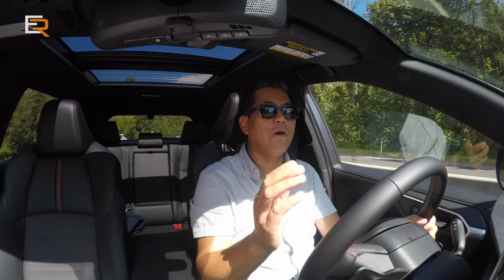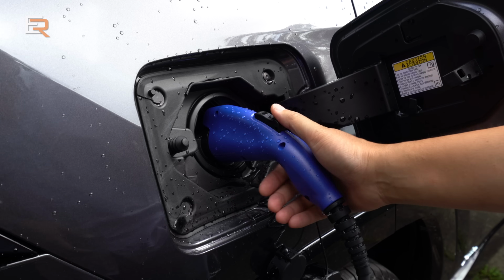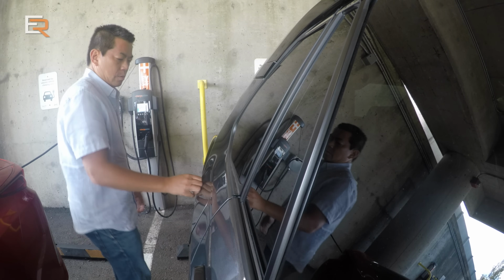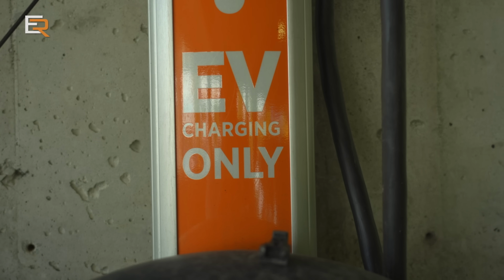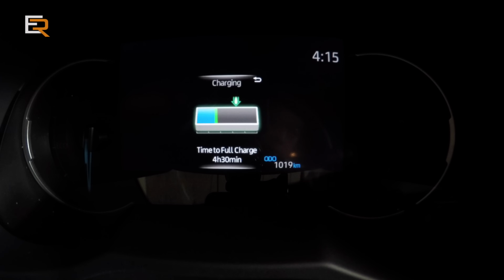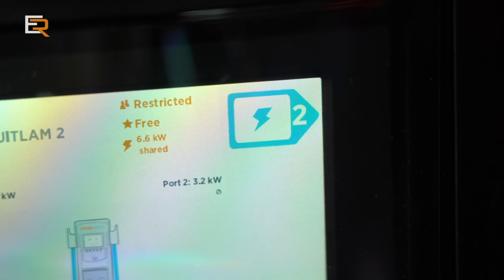The beauty of a plug-in hybrid is that you don't have to charge it if you don't really want to, but what about charging? So how do you charge your RAV4 Prime? Pretty simple. You get home, you plug it into your regular home outlet if that's all you have. It's going to take about 12 hours though, but you know what? Just do it overnight. If you have access to a level 2 charger, or for instance, right now I'm at IKEA and they have a whole bunch of outlets here and I'm going to do some shopping, you're going to plug in and it's going to take anywhere from 2.5 to 4.5 hours, depending on what charger you have in your vehicle. In Canada, the 6.6 kilowatt charger is standard across the board, whether you get the SE or the XSE. In the US, the SE gets a 3.3 kilowatt charger standard and you have to upgrade to the 6.6.